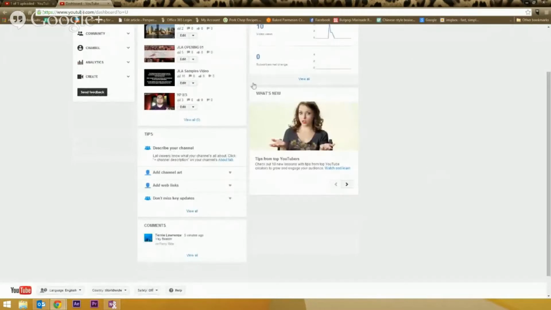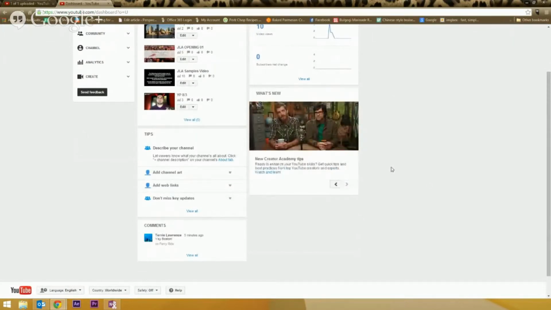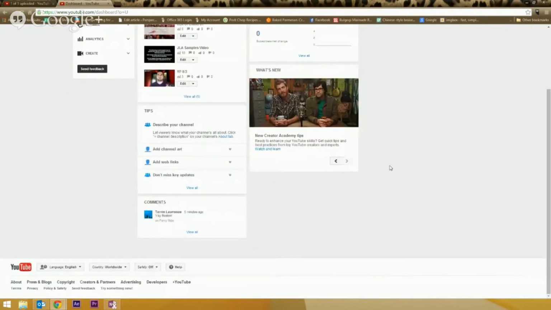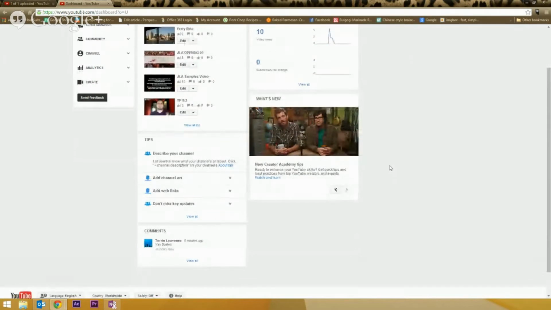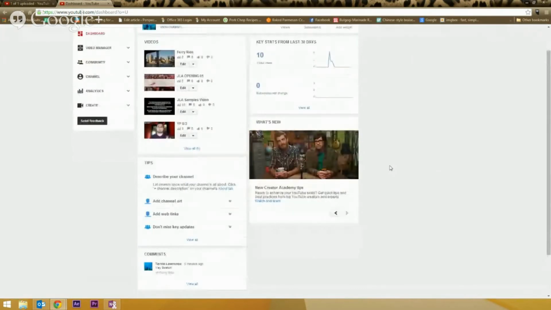Then it'll have this amazing widget which will tell you what's new and give you tips from other YouTubers who are really popular. And there's this amazing thing called the Creator Academy, and I'll tell you where that is at the end of the video so you can look it up and go create things for yourself or get a certificate, because they actually give you a certificate of completion once you do their Creator Academy, and it kind of gives you the rundown on everything you need to know in extreme detail about YouTube and creating content.